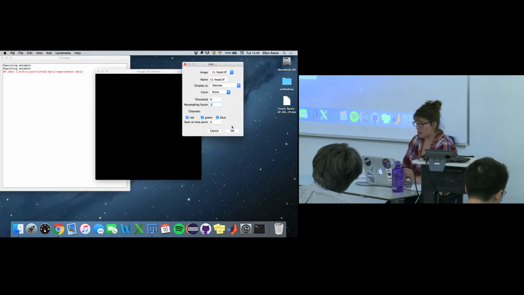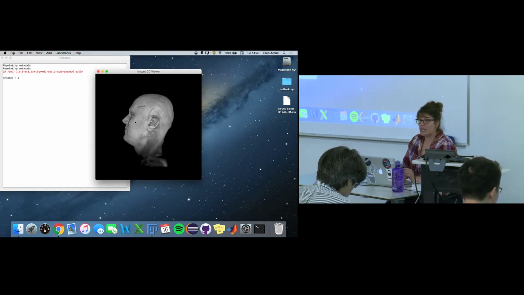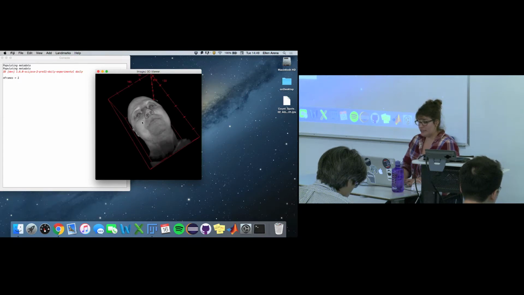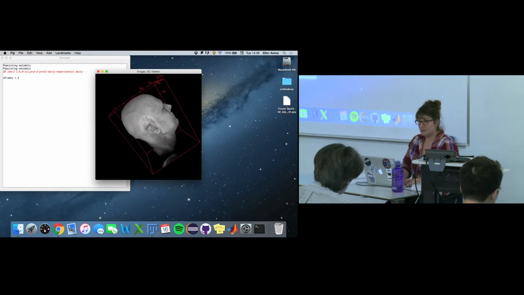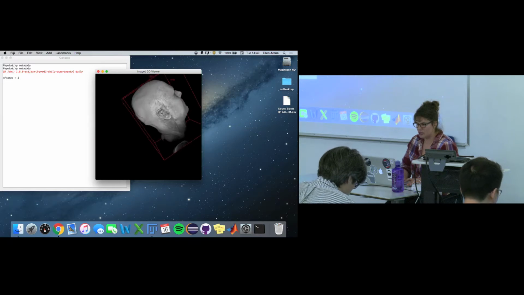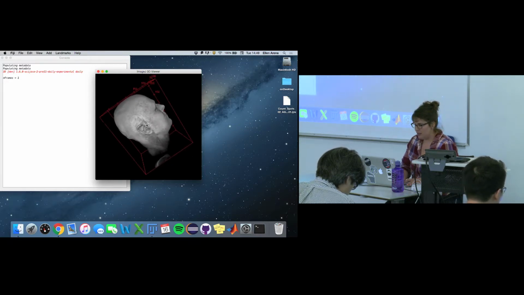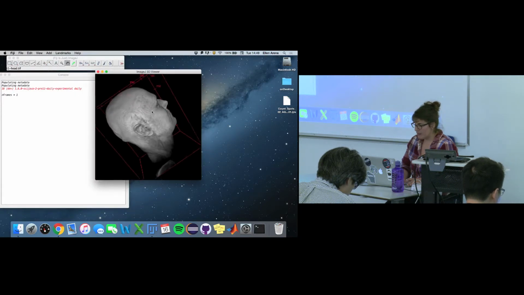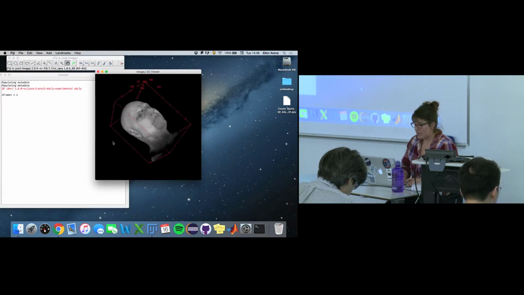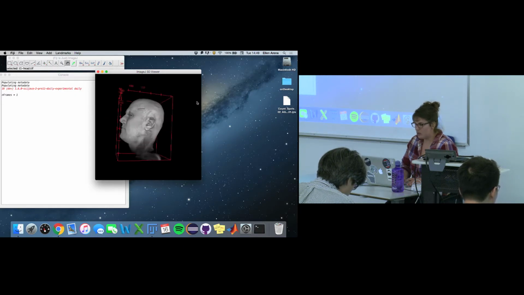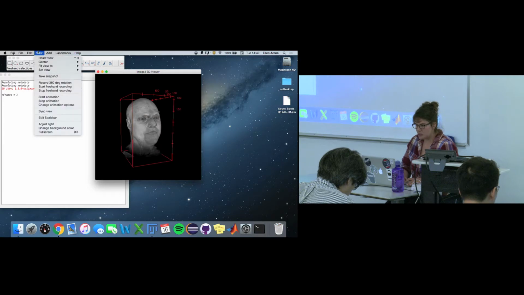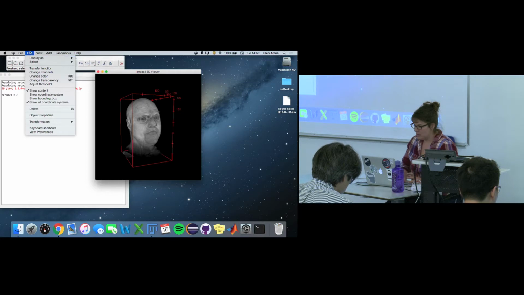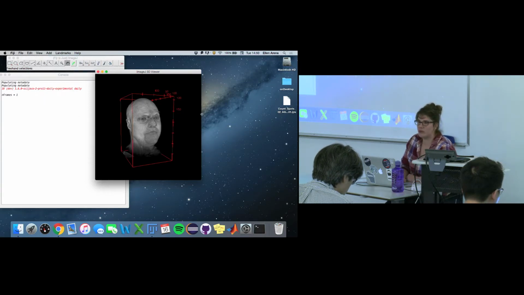And here we go. So now we can just click on him and rotate him around. If you hit Shift and click, you'll translate him, move him around the space. I think you can also set him back to the center again. You can zoom in and out with scrolling. So right now we have him rendered in volume, but we can also look at it as an ortho slice. So under Edit, display as ortho slice, for example. So there are many different ways of rendering this data.